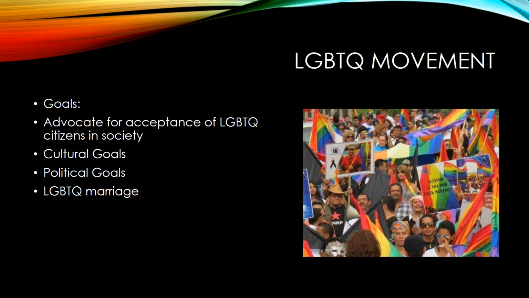The LGBTQ movement, similar to the feminism movement and the civil rights movement, advocated for acceptance of LGBTQ citizens in society. Some of the cultural goals they focused on were challenging dominant perceptions of masculinity and femininity, as well as homophobia. Some of the political goals they focused on were gaining new rights, benefits, and protection from harm. They also focused on gaining LGBTQ marriage in states that, as of right now, deny them that right to marry.